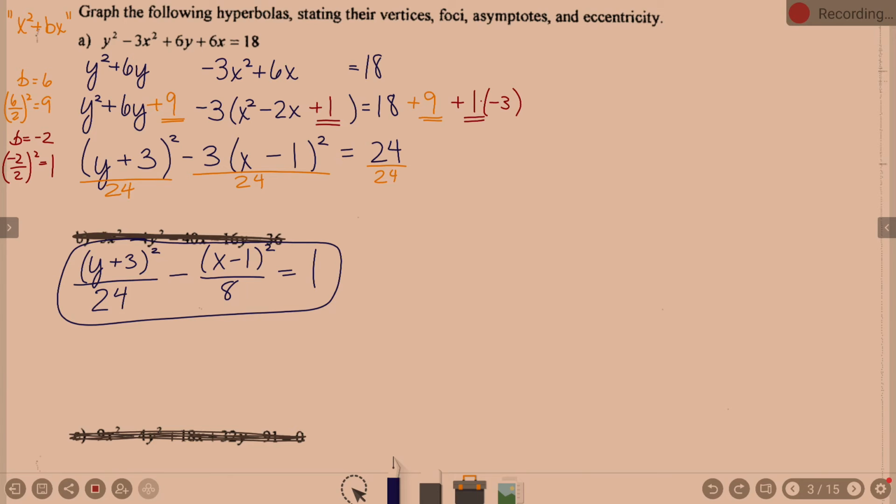Okay. Vertices, foci, asymptotes, eccentricity. Well, in order to do all of that, we need some ABCs, H and K. It helps if I write it all down. H is 1. Just 1. K is still negative 3. Are we good that h is 1? Yes. It comes from the x parentheses, so you can't go first or second. K is negative 3.